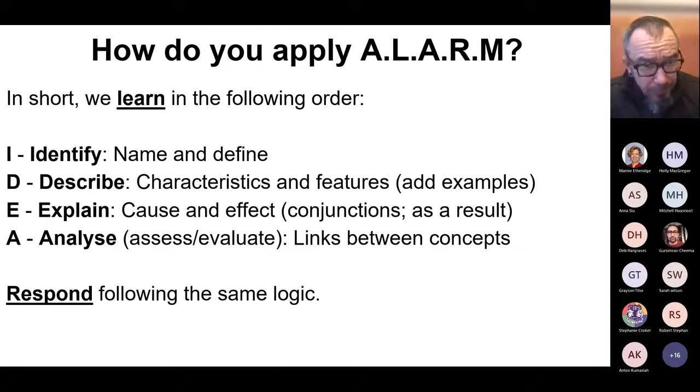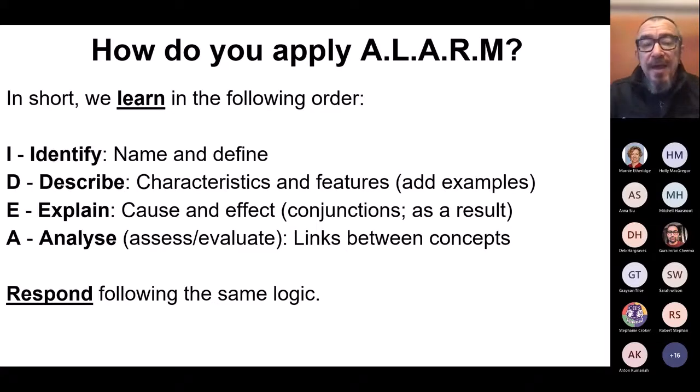The idea is as follows: if you were to go home and ask someone who is not studying biology, your parents or your grandparents, could you evaluate the impact of a named transgenic species on society? Quite often their first question is going to be, what is a transgenic species? So, just highlighting there that before you can hit those higher order verbs, explain and analyse, you really need to identify in the question I just posed what a transgenic species is.